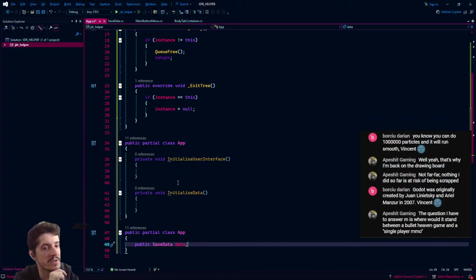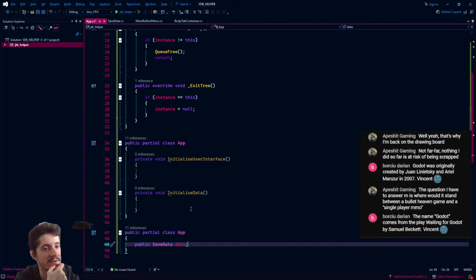Godot was originally... Evil Darian throwing facts? You see that every time you run Godot, right? The question I have to answer right now is where I would stand between a bullet heaven game and a single player. Do you mean a bullet hell? And the name Godot comes from the play Waiting for Godot.